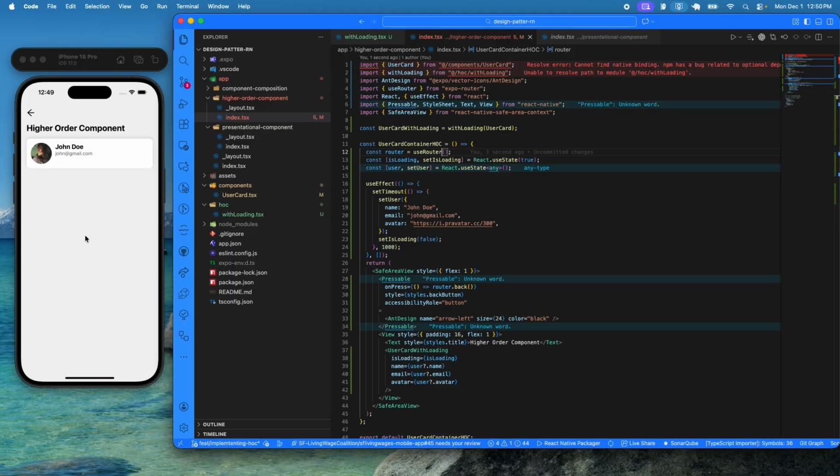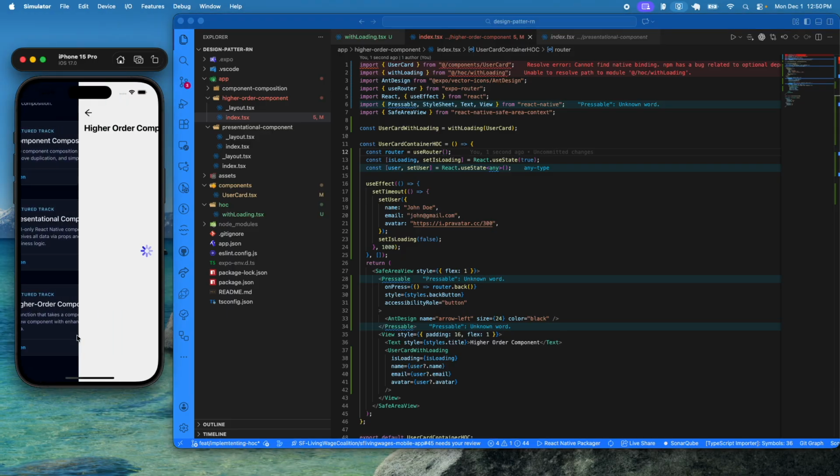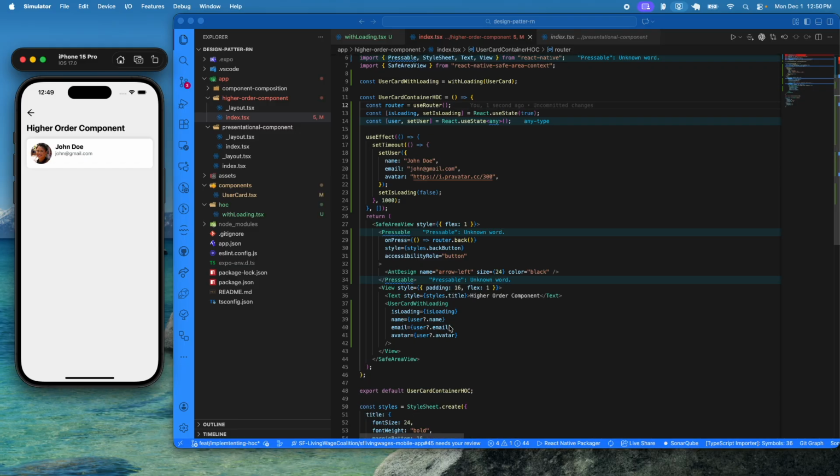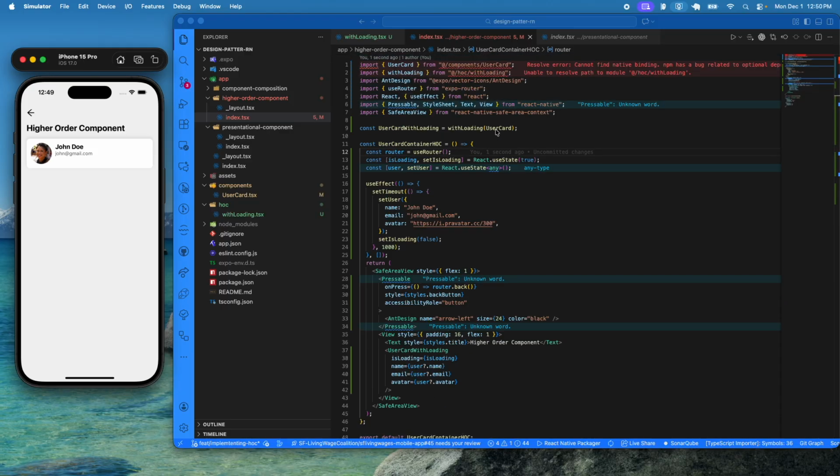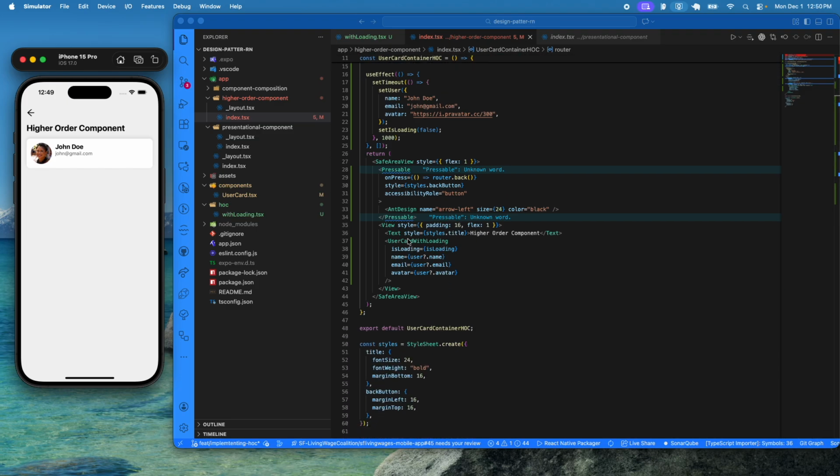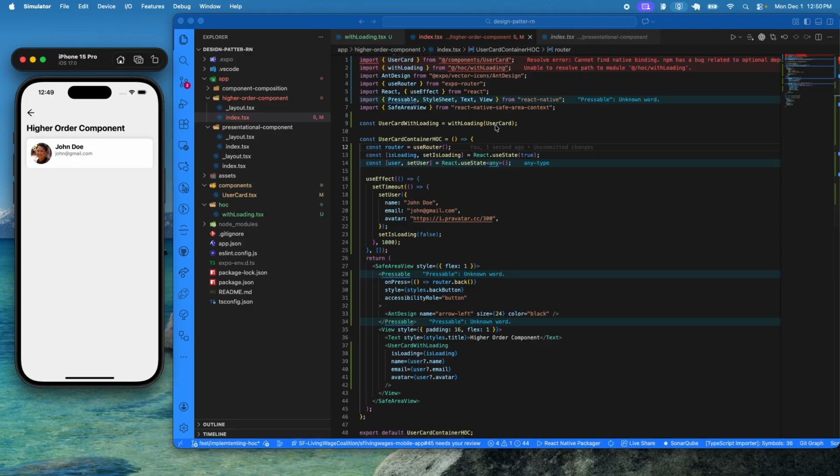As you can see, there is the loading. When you go back, there is the loading, and that's basically what our higher order component is doing, right? We are reusing our car, but also we are modifying that car by adding the loading state. In this case, we didn't modify our car.